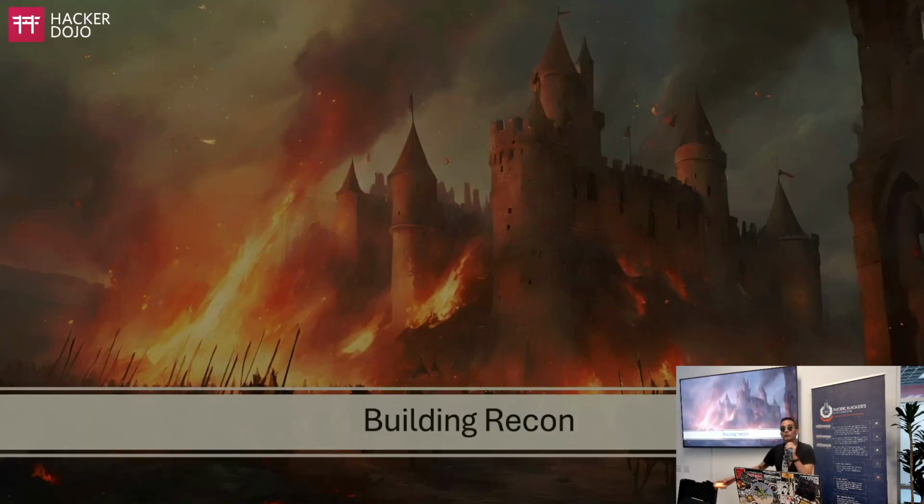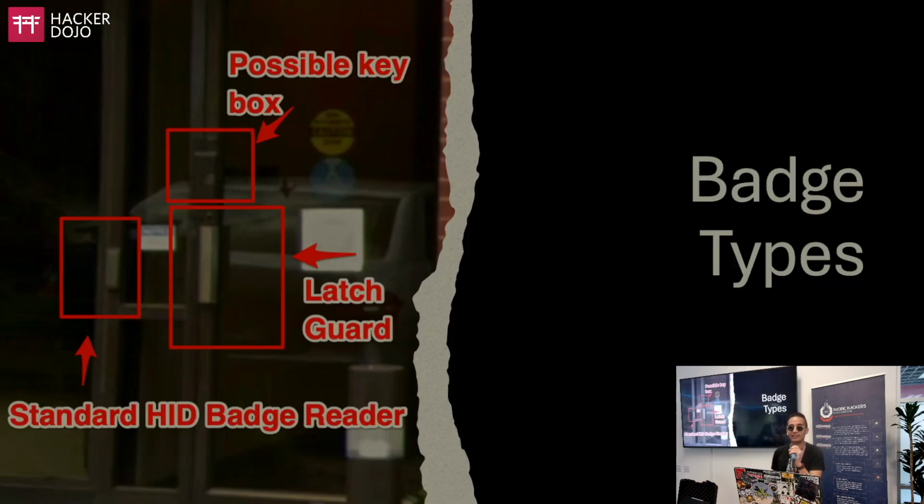So, one of the things we do is building recon. As soon as we look at a building, we're starting to assess a lot of aspects of the building. Things like entrances, exits. Like that exit has certain fire features that need to be in place because of fire safety laws. These are the things that we actually target.